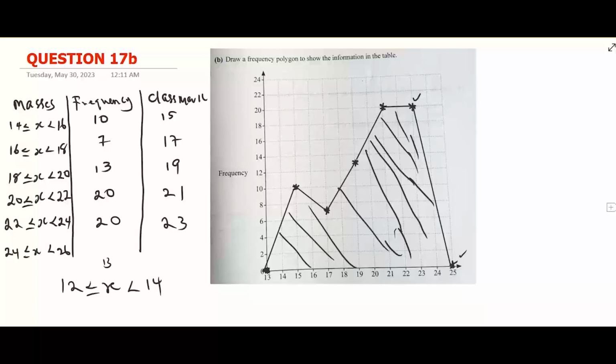That will be question 18 here. So the nth term of a sequence is n squared plus 5. Find the seventh term of the sequence. So the nth term is written as this: n squared plus 5. So we want to find the seventh term. So that means n is equals to 7. That's the meaning of the seventh term.